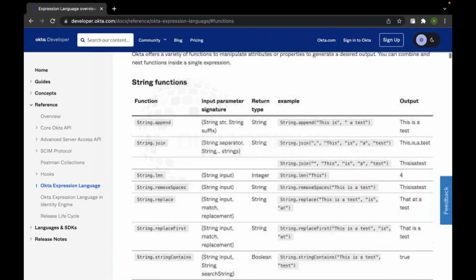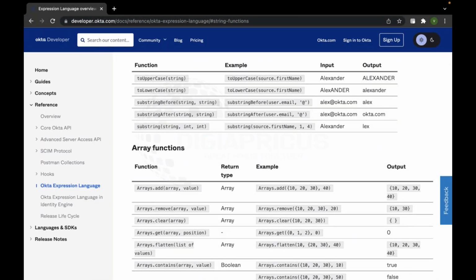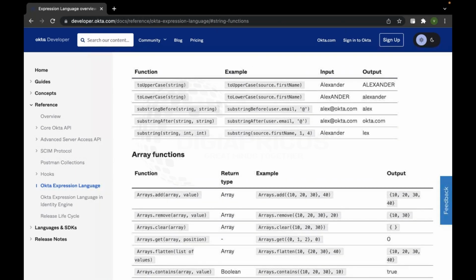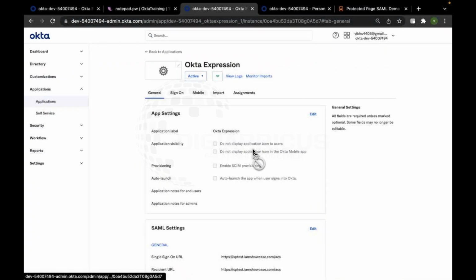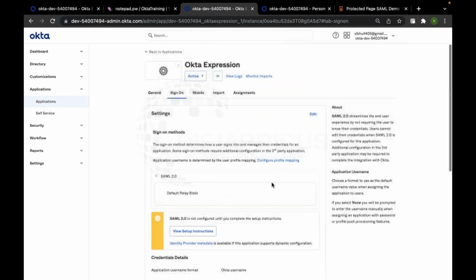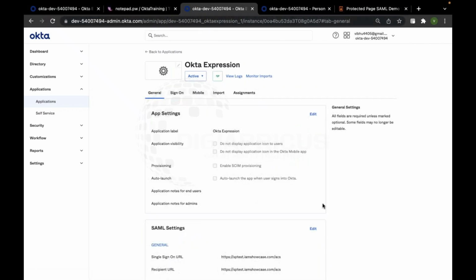Okay, next we have array functions. Over here you can see something like this you can keep. It's not necessary; instead of this, you can keep your user dot first name. So let's go ahead and try this first. Maybe this one I'll try. I'll also keep that user dot first name, so automatically that string will be dynamic. Right now we are hard coding the string value, and I don't want to do that.